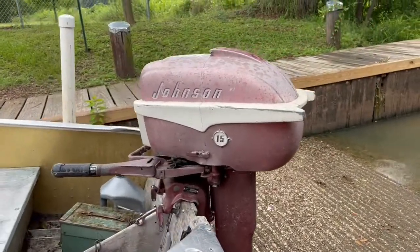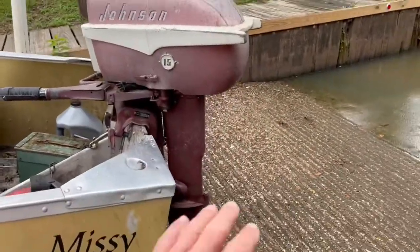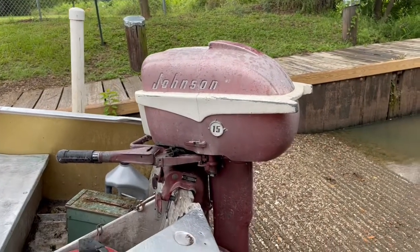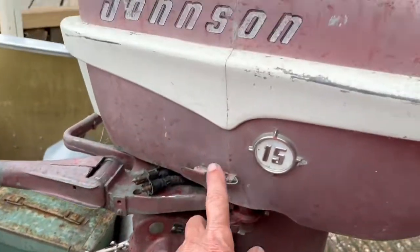I did a light restore on it, mechanically restored. All the magneto, carburetors, gear cases rebuilt, fuel lines, and he wanted to keep it two-line fuel system. He has the two-line tank, he says, to run it on.